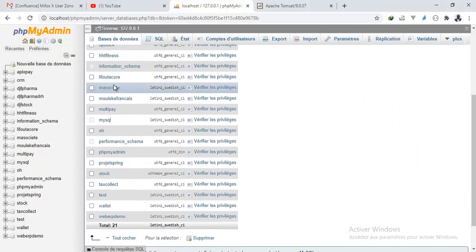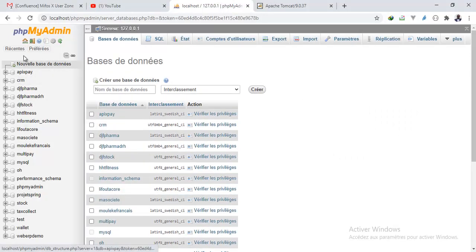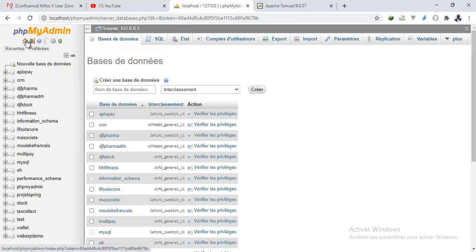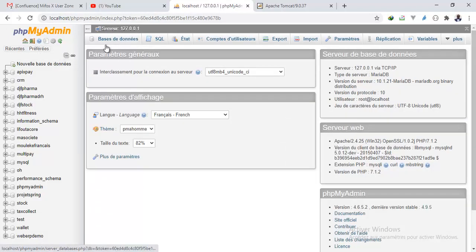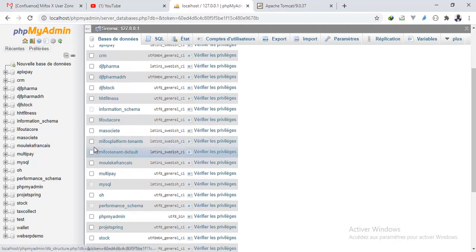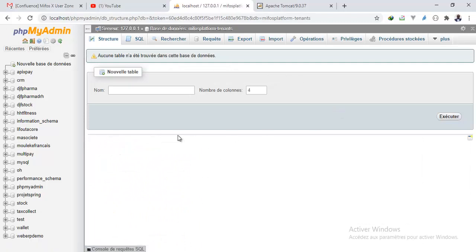And if I come over here on MySQL, on PHP, I'm just going to refresh the page, or I'm just going to click on this home page. And then if I click on database, I'm going to see my first platform tenants and my first tenant that have been created. So if I click here, I'll see there's no table inside, and there's no data inside.